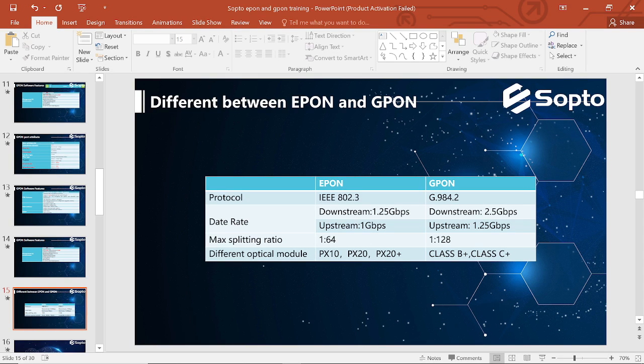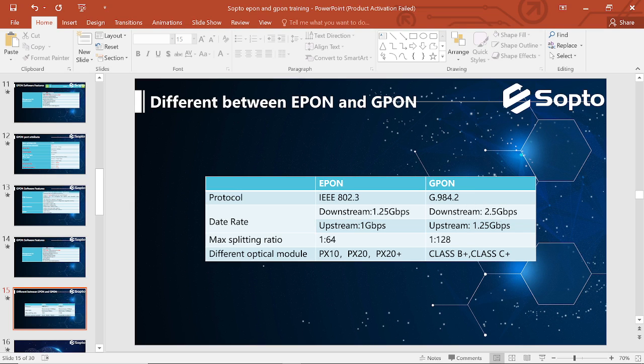The data rate for an EPON downstream, the transmission of data from the OLT to the ONU, is 1.25 Gbps, and the information coming from the ONU to the OLT, the upstream, is 1 Gbps. If you compare with the GPON, we have 2.5 and 1.25.